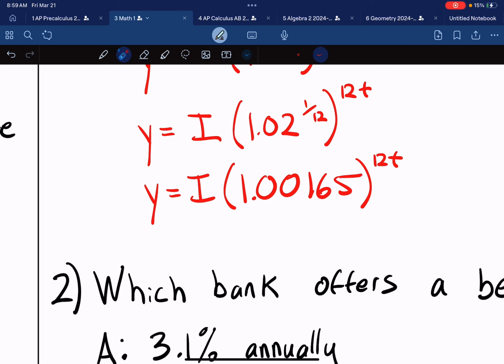So I guess the extra question that I'm not asking here is, well, if 2% was the annual interest rate, what is the monthly interest rate? And I can say, okay, well, I move the decimal place 1 to the back, and I would say it's 0.165%. So you don't have to answer this, but it is 0.165% monthly rate.